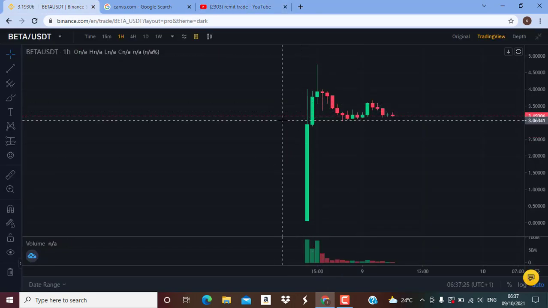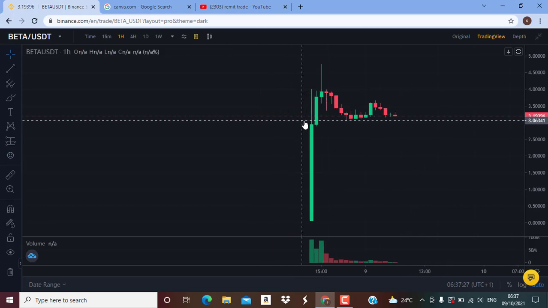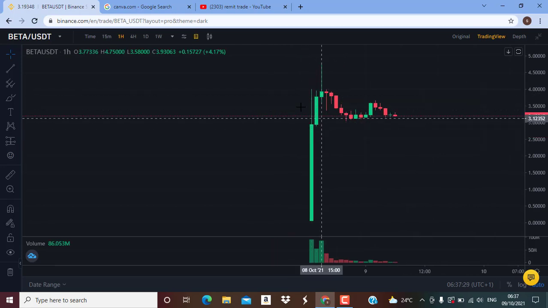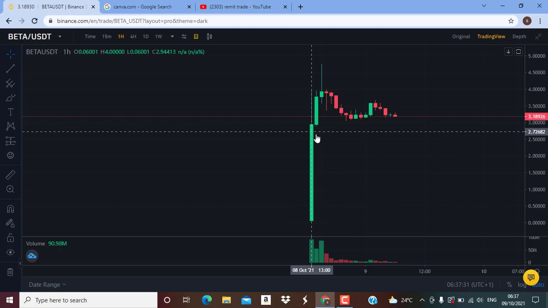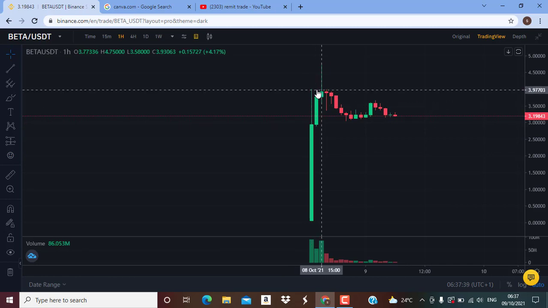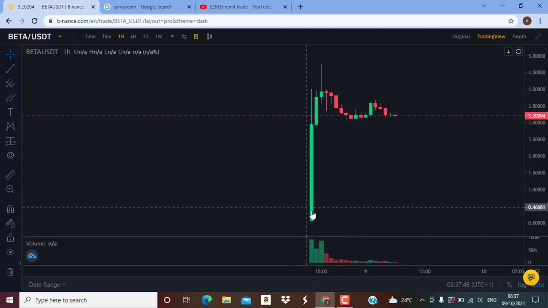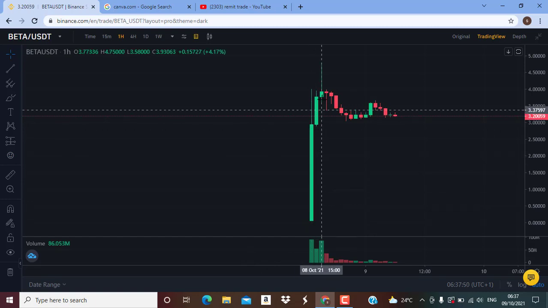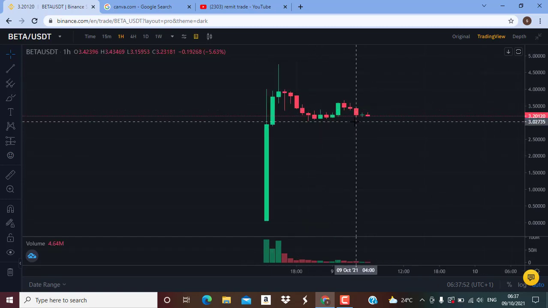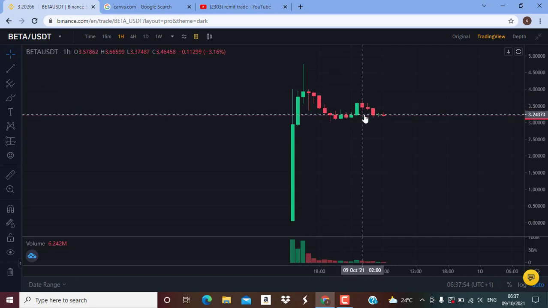If you look at this very particular token, in my previous videos, I talked about Beta Finance doing plus 500% profit. What we saw yesterday was massive, guys. This coin did about 5,500% all the way from here to this very area right here, and then we are seeing the market going down.